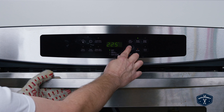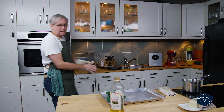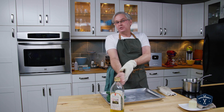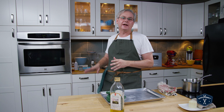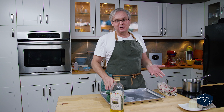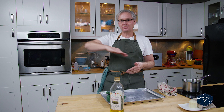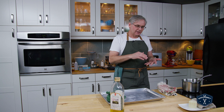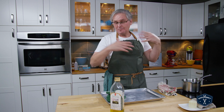The oven gets turned up to 475 degrees Fahrenheit. I'm going to leave them in the oven for about two hours, then turn the oven off and let it cool down. You could leave it overnight and come back to do it again, or if you're in a rush, when it comes back down to about 225 degrees you can pull them out, apply the second coat, and put them back in. Three cycles will get you there, four will be better, five will be better still if you can manage it.